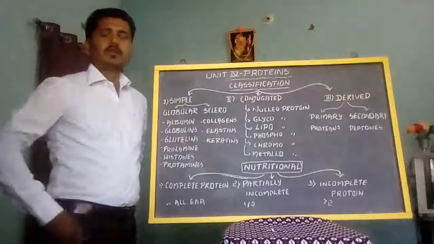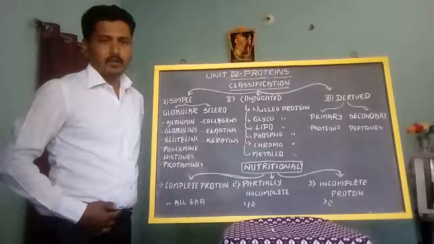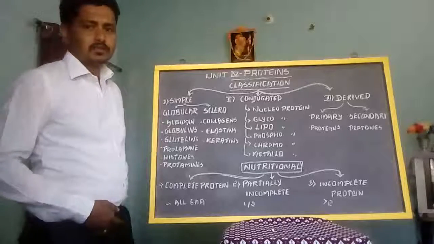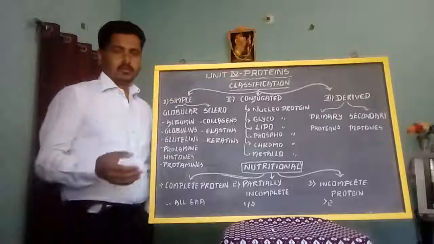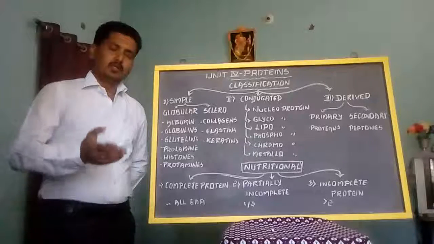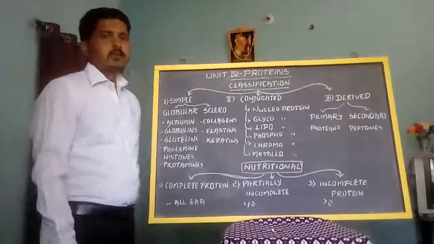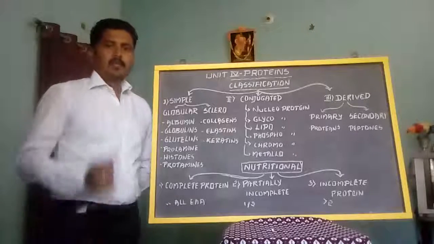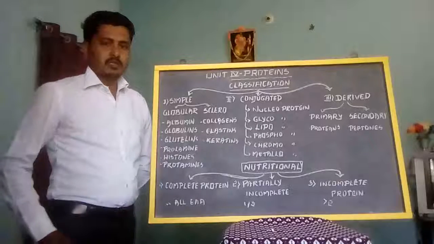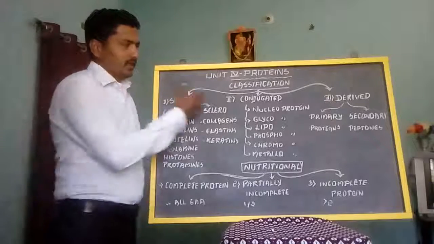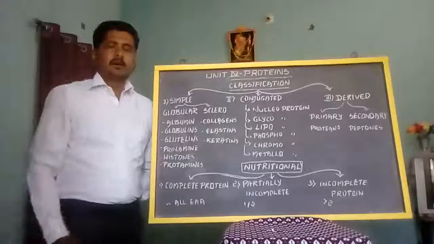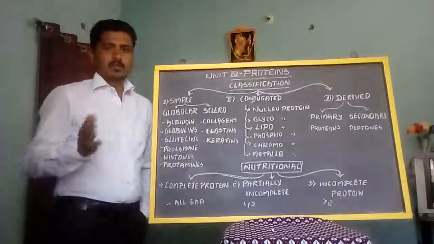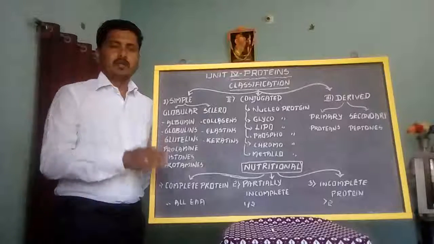In the previous class, we discussed some points regarding unit number 4, protein. Among that, introduction, definition, and elemental composition. Next were amino acids, essential amino acids, and non-essential amino acids. And today we will start with one more subheading, that is broad classification of proteins. How will we broadly classify the proteins as a part of our nutrition, as a part of biochemistry?